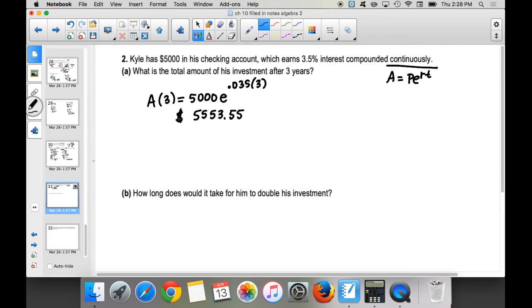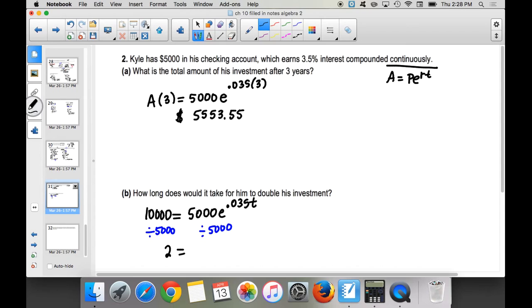Okay, so the question is, how long does it take for the investment to double? If we're trying to find how long it takes for the investment to double, how much did I start with? I started with 5,000. What am I going to put in for my new amount? 10,000. Thank you. So I'm going to put 0.035. I'm finding the time, so t is what I don't know, and I want it to equal $10,000. So I don't do 10,000 of t or anything. That's my amount after t years, 10,000. So when I divide by 5,000 on both sides, what do I get? I get not 2,000, 2, right?